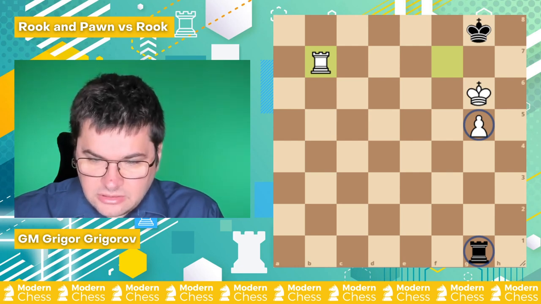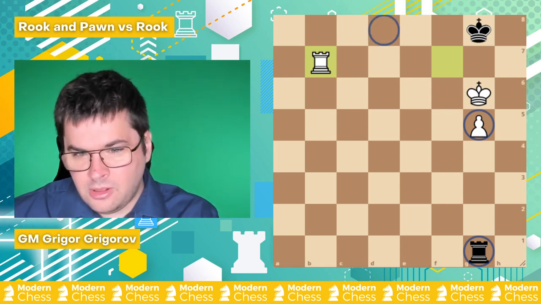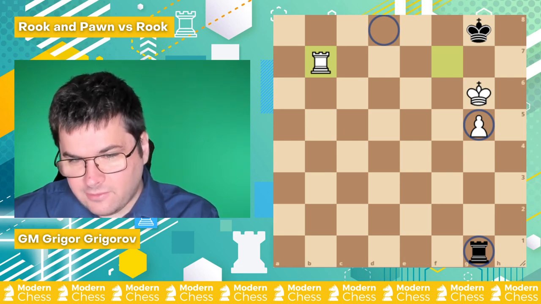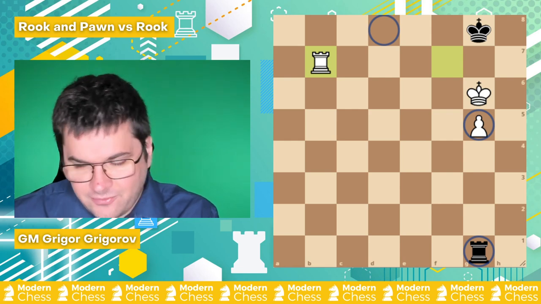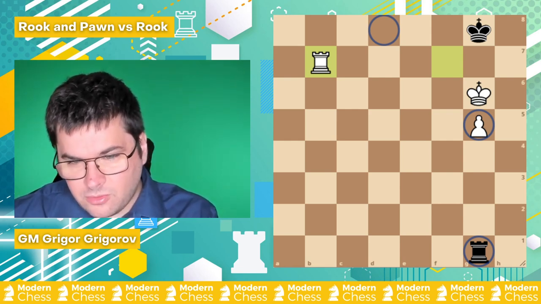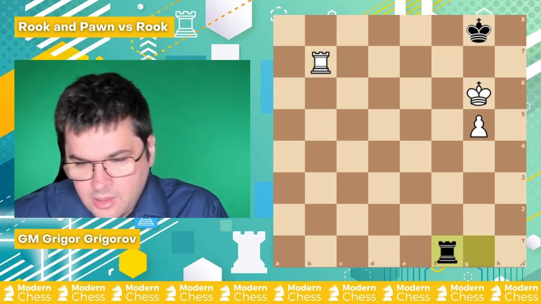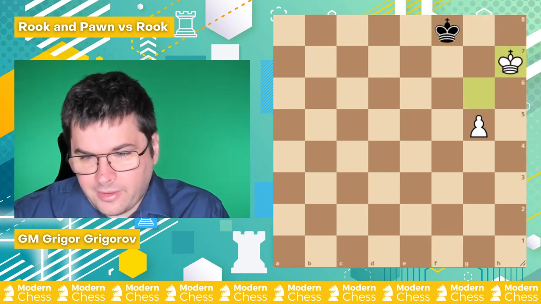Here, just to mention that if the rook was on the 8th rank, we already know that this is a draw, because white cannot force the black king out of the corner. This was one of the basic positions that we have seen before. But here it's impossible to transfer the rook to f8. For example, after rook f1, the pawn endgame is completely winning for white.